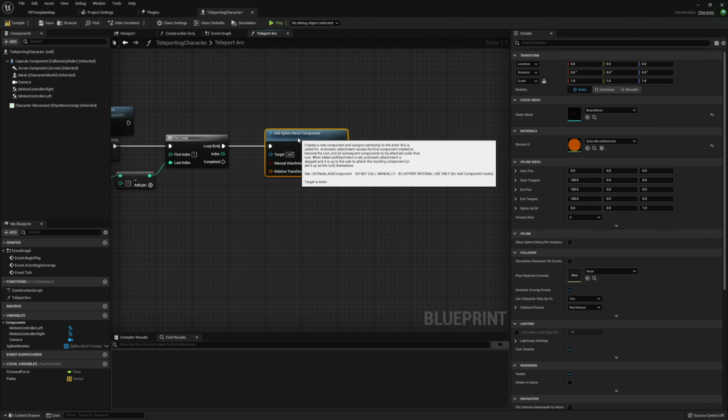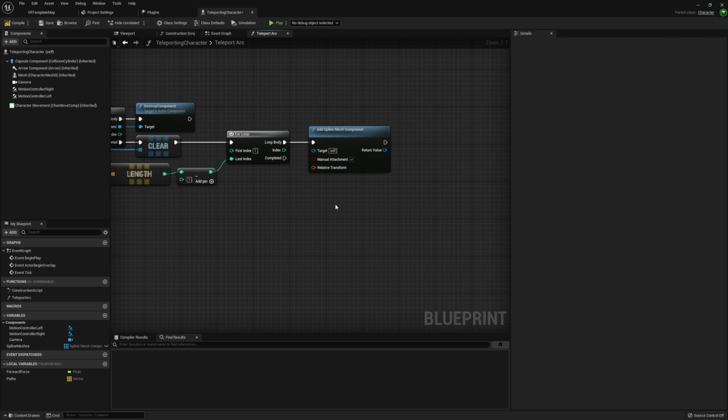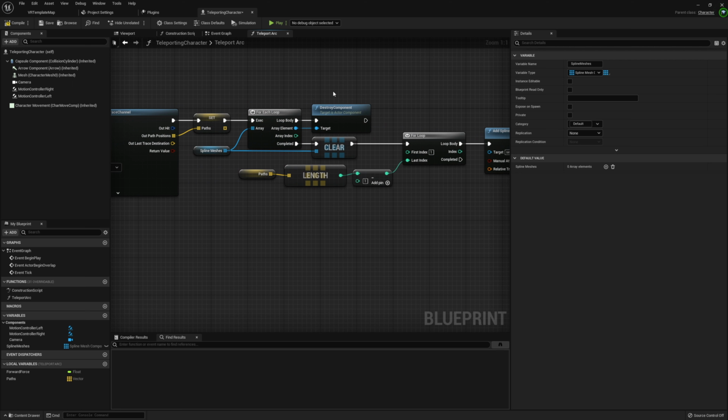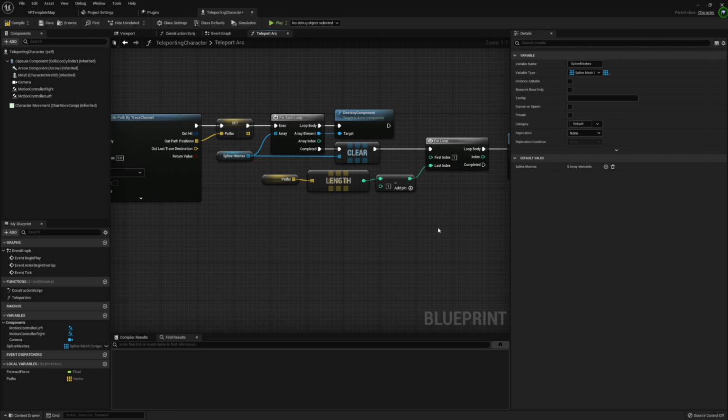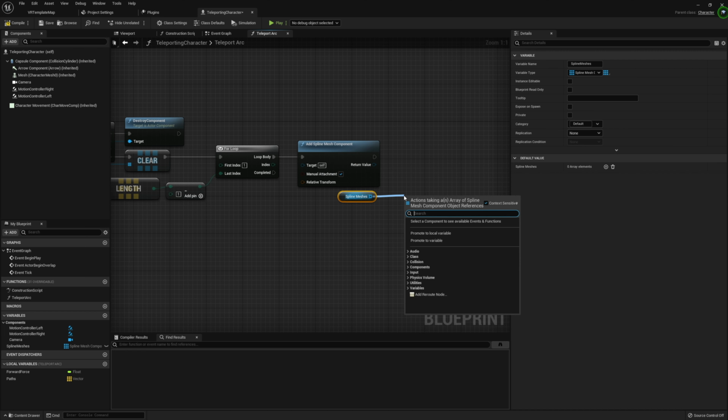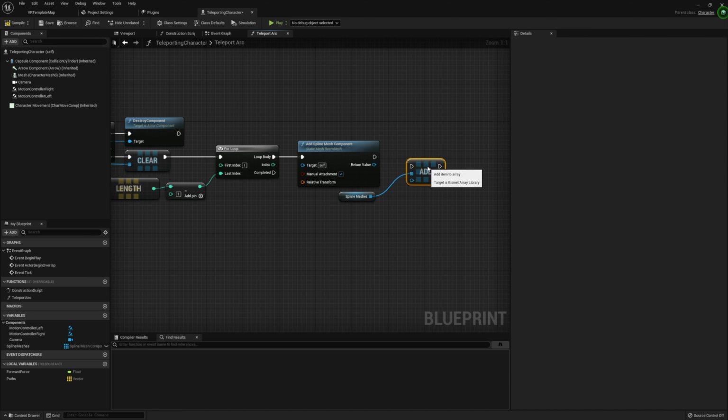And once we have the spline mesh component set up, we need to first store it in our spline meshes here. And this is so we can, again, go back and clear this later on. So I'm going to take our spline meshes and I'm going to add this new spline mesh component to our array of spline meshes.